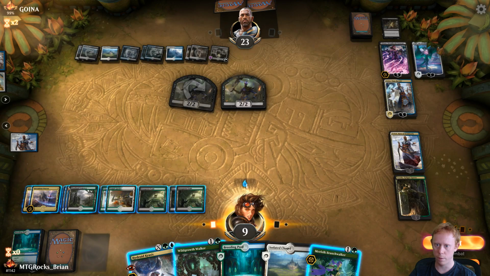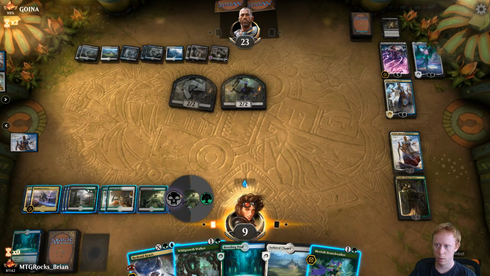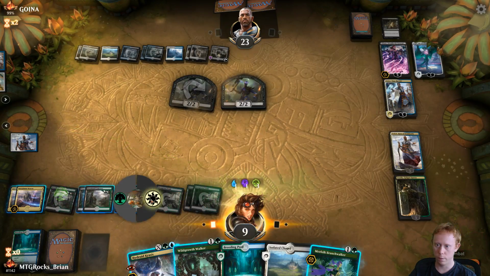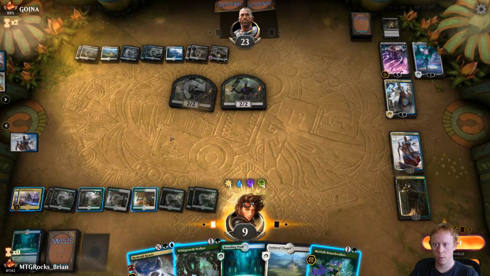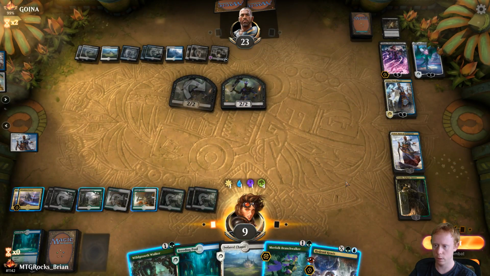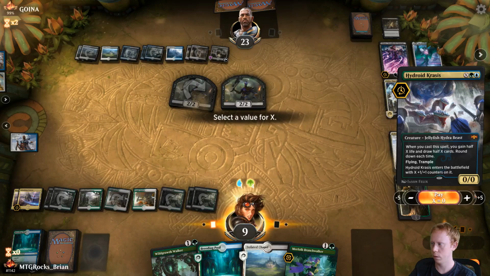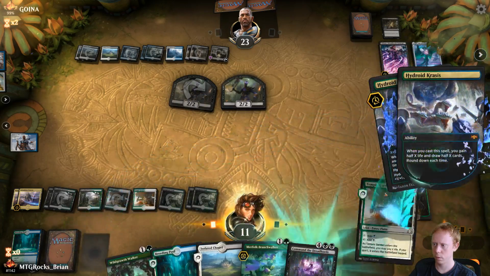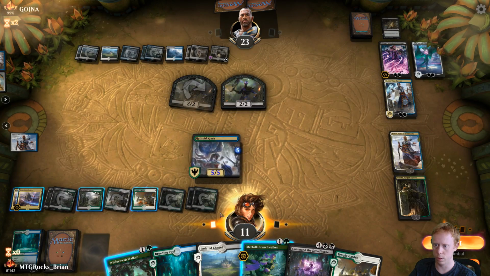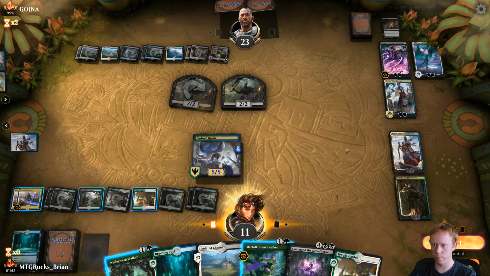Alright, so we need 4 mana for Tamiyo, so 1, 2, 3, 4, 5, 6. Alright, that leaves us 4 for Tamiyo. We can Hydroid Krasis for 4, 5, 6, 7. So we can Krasis for 5. Ooh. Well, we could have commanded the Dreadhorde as well. Alright, well, I believe that is game.